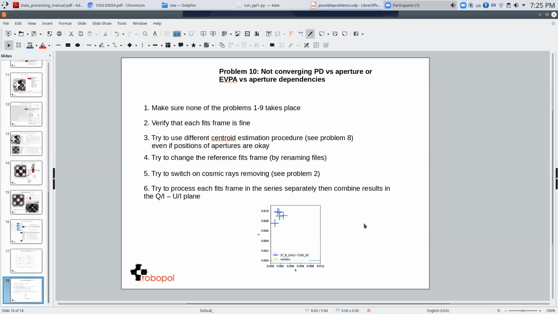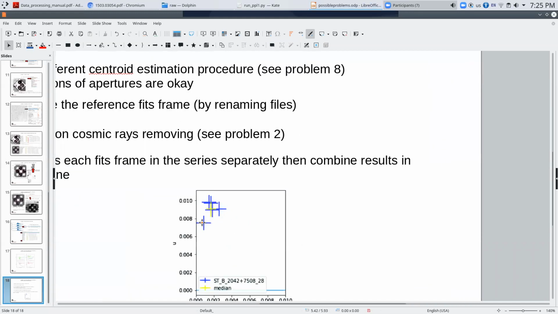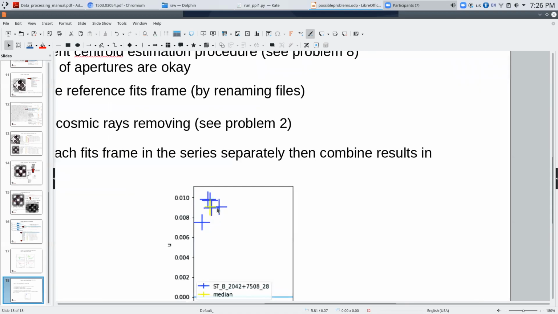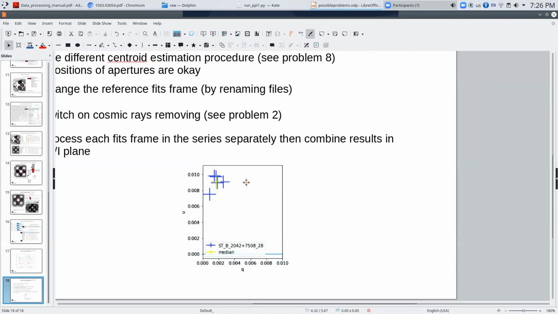And then sometimes you can see that something is wrong with one of those frames, and all others have pretty much consistent Q and U output, and one of them kind of deviates. Sometimes visually nothing is wrong with it, but you just see in the data that something was wrong. And then you can either just exclude that one, or you can directly find the final Q and U and polarization parameters, summing or finding some function of these separate frames in the QU plane. So you can find, I don't know, sigma clipped median or mean or whatever you want. Okay.